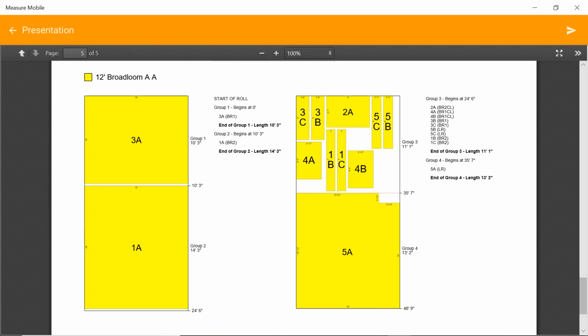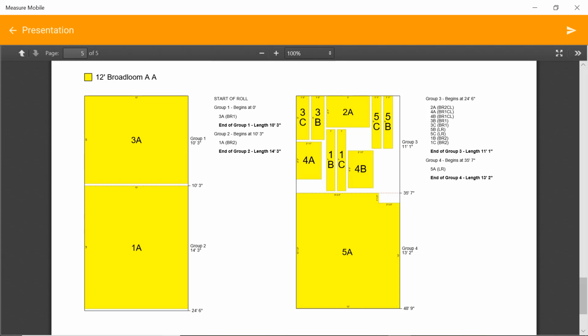fills, living room fills, bedroom 2 fills. Anytime there is a B or a C in your cuts, that's always going to be a fill. Anytime you have an A, that is going to be the actual room itself or like a closet. Just so you guys know that as well. If there's a 4A, that's the closet, and then the 4B would be the closet fill. So there's 2 pieces in there, so that means there's always going to be 2.